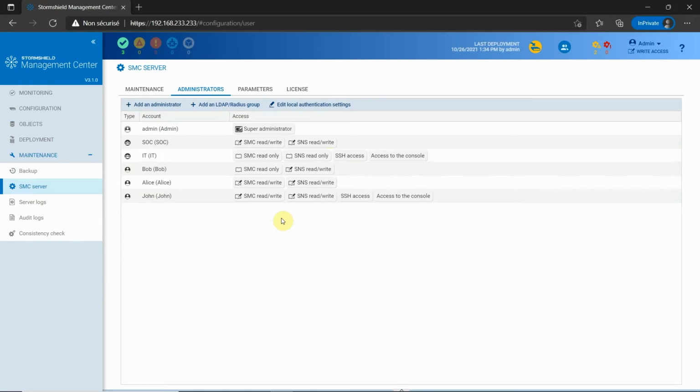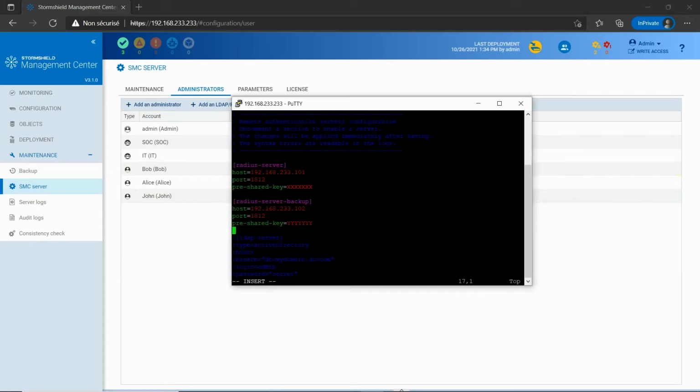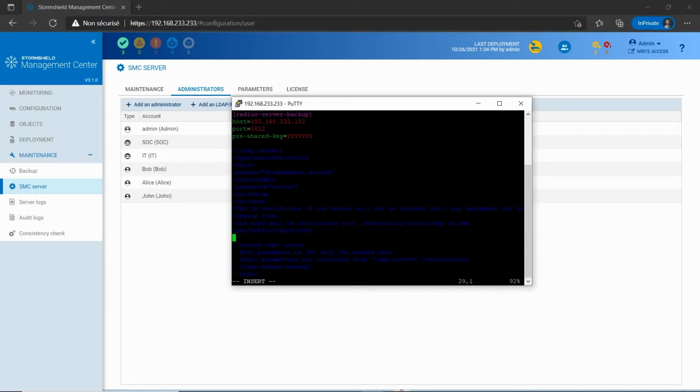Good practices recommend that all administrators have their own personal login and password, and I want to rely on my external directory. I have configured the connection between SMC and my external directory. So far, only Active Directory and Radius were possible. With SMC 3.1, it is now possible to connect SMC to an OpenLDAP directory. By the way, to guarantee that the administrator authentication on the external directory always works, I have configured a backup directory which will be used if the primary one is not available.